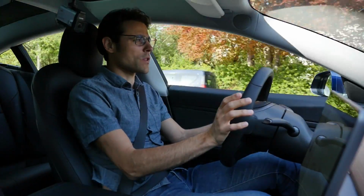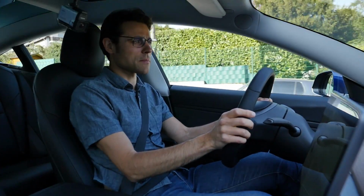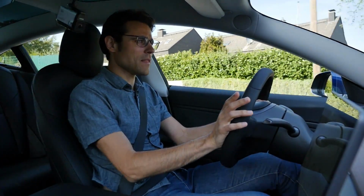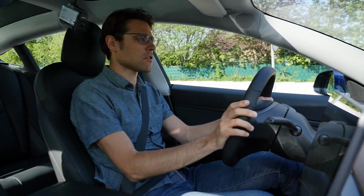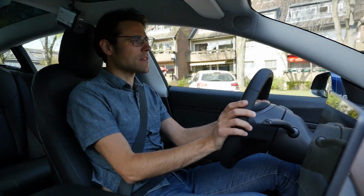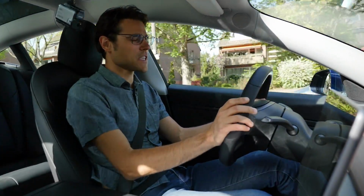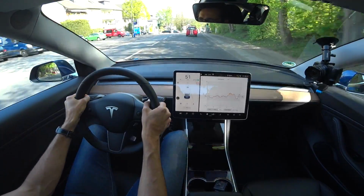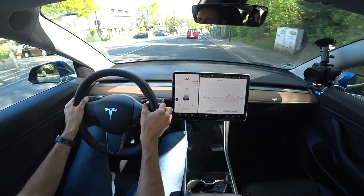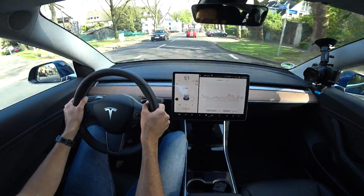But suspension is one of the weaknesses. I mean, it's not like a super bad suspension or something, but when the roads are uneven, potholes and stuff, you feel it, especially here with 19-inch wheels, so you shouldn't go any bigger. I would actually take it probably with the 18-inch aero wheels. Yes, they don't look that good, but they give you more comfort in driving, and that's, I think, a big advantage.